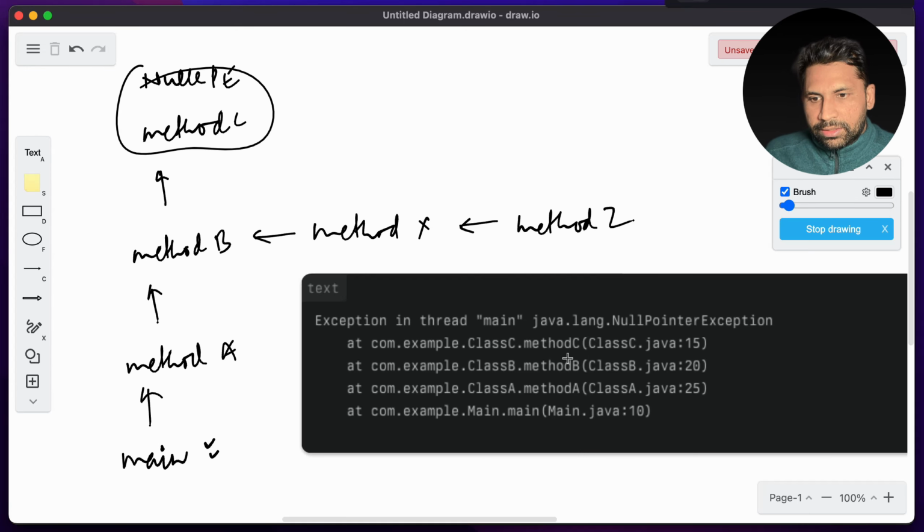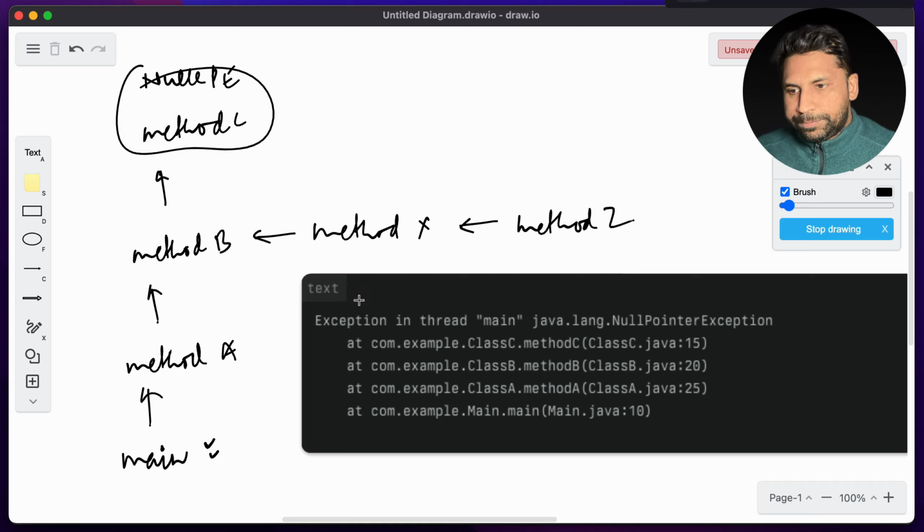This stack is able to tell me that there is an exception inside method C at this line, and method C is invoked by method B, and method B is invoked by A, and so on. So I can debug better and figure out what happened in production, or in logs in my testing or development, right? A better stack trace always helps to go back to where the problem started, right?